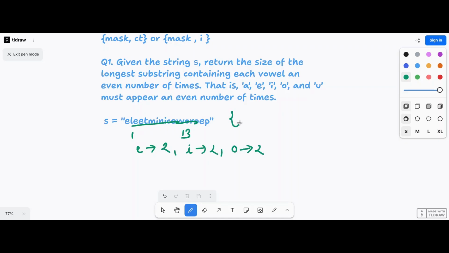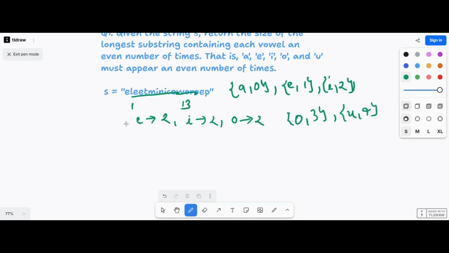Now for mapping, we can map A to 0. We can store this somewhere, that E is 1, I is 2, because we cannot play with A, E, I, O, U directly. We need some numbers which represent those. Let's say O represents 3 and U is 4. Okay, so now we have stored this.